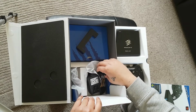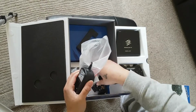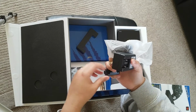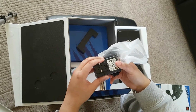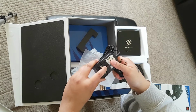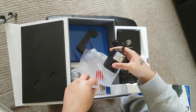In the compartments underneath the box, we've got a power adapter along with a lot of different plug adapters. So we have got European, English and American. They just slide onto this like so. So you'd pick your plug, slide it on like that, and then plug it into your console and plug it into your wall. It's great that they include these, and they've included such a simple solution to something like this, so I could just slide that off if I was going on holiday and I wanted to take this and plug on a different one. So that's a great solution.